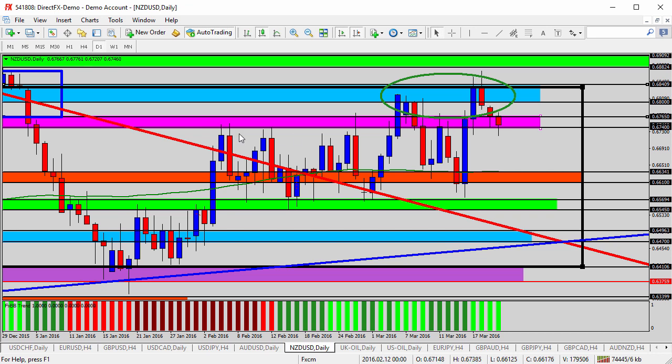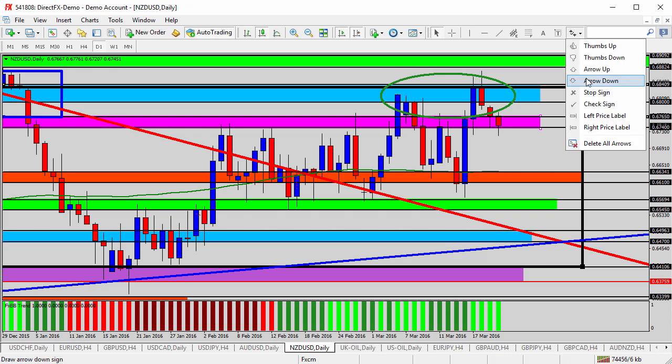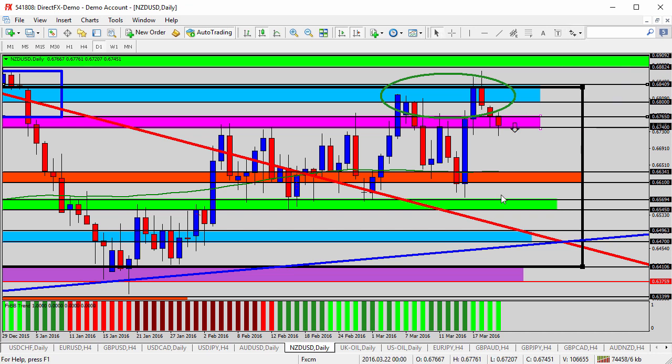Look at this pink shaded area. You see resistance, resistance, resistance, offering yesterday and now today so far. 67.40, 67.65 as support. What we need to see is for the market to actually break back underneath this, very much like what we just saw on the GBPUSD. An open and close under the pink zone gives us confidence that it's going to begin moving lower, back down towards the orange shaded area. And you can clearly see that's basically what the market does, bounces between the pink and the orange shaded area back here in history. So if we can get back underneath here, the probability increases of a push back down towards the orange shaded area.